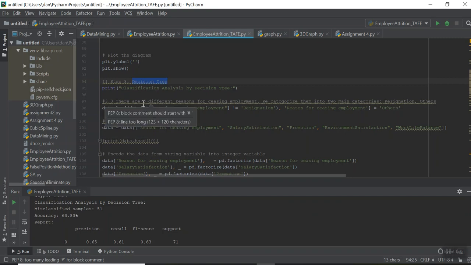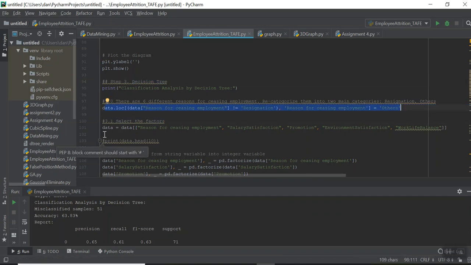As I said, there are quite a few reasons for ceasing employment. So in order to make it easier to categorize them, I recategorize them into two main categories, resignation and others. So this is what I did.